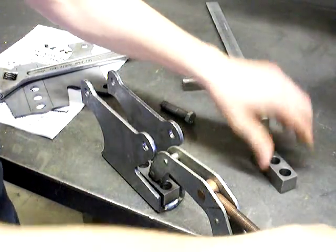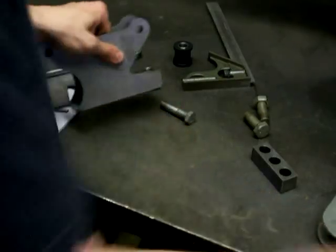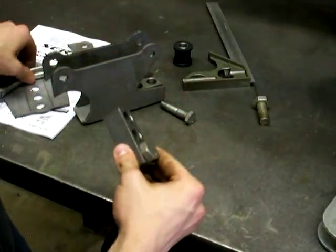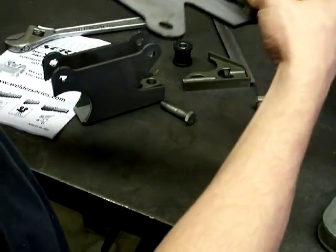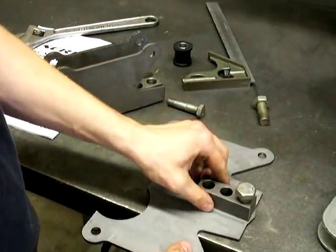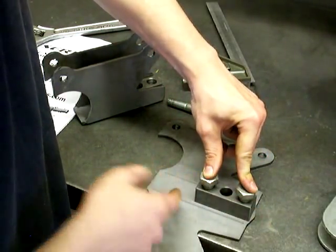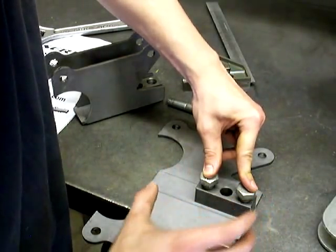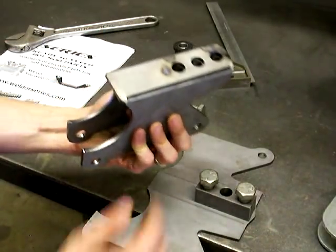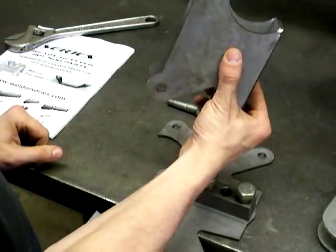Before you weld this block on the plate, what I've done is cut off the threaded part of some 5/8 bolts. What that does is let the bolt sit in the plate, but it still lets me lay this on the bench — I don't have to have it hanging over the bench for the bolt to clear. Just put those in, make sure your holes are lined up, and throw some weld on there. It doesn't have to be really solid because it's not holding any weight — it's just a reinforcing block. Now you can go ahead and weld those joints up and weld it to your axle housing. You've got a nice 4-bar bracket.